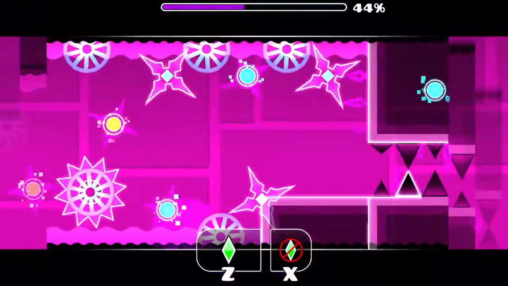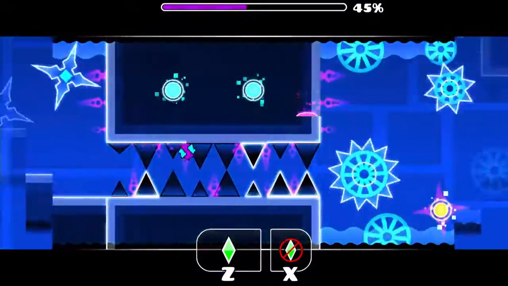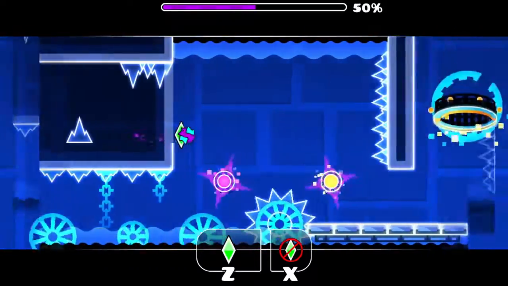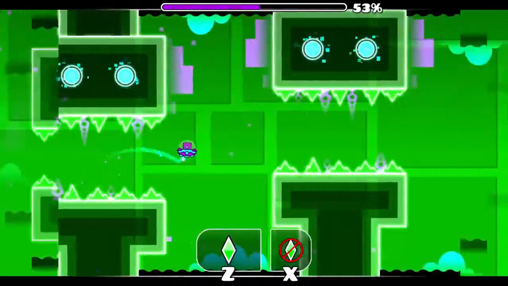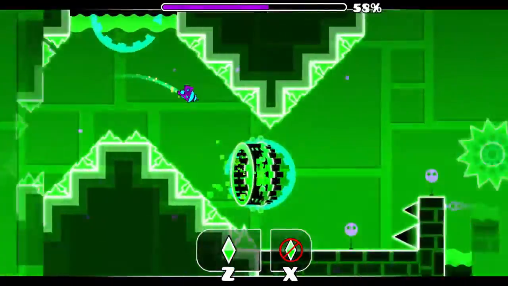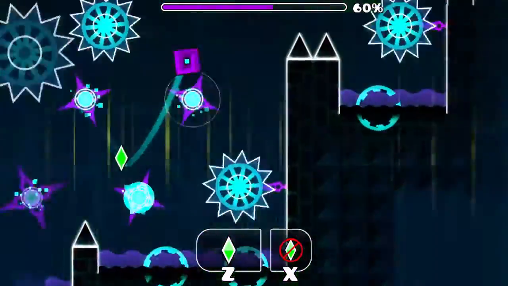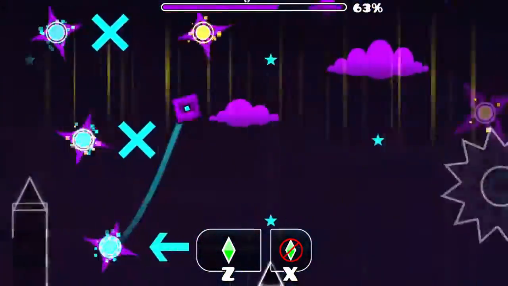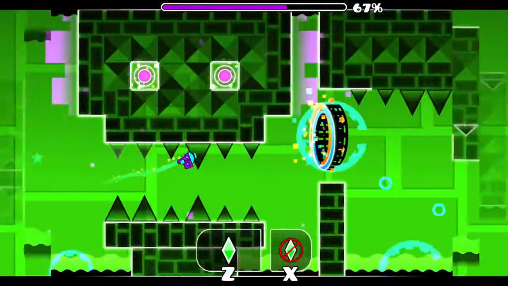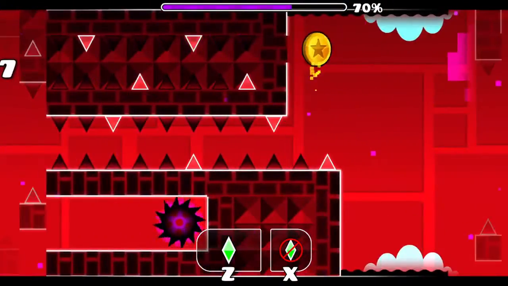Then we go to a ball section, maybe the easiest part of the level. Nothing much to it. Then we have to go to the UFO, which is a very tight UFO. Go back to ship, then to cube. And here's where the second coin comes in. What you have to do is you have to jump in a little bit early.